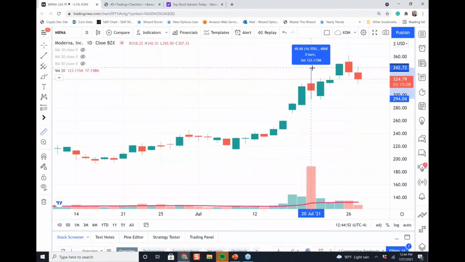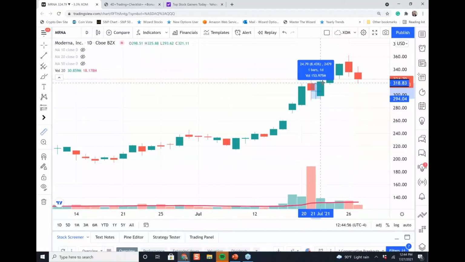Go to the next day. The next day, we had another surge of 30 million versus 18. Okay, so almost double. You saw a price surge, high-low swing of almost 10%. Historically speaking, I don't care what symbol you look at, when you see volume bars above the average, you're going to see an average larger price swing. That's how the markets tick. That's how any financial market ticks, right?